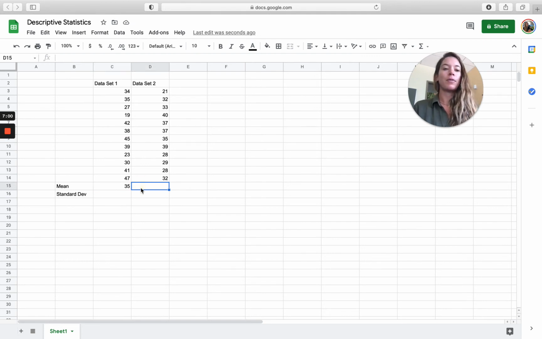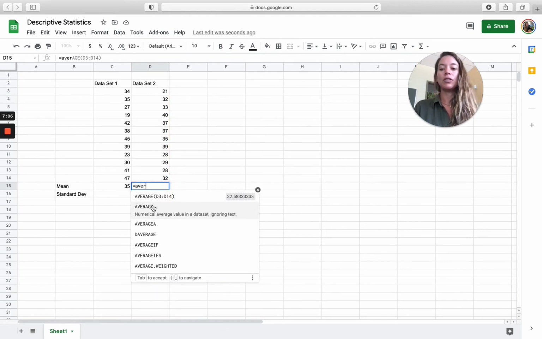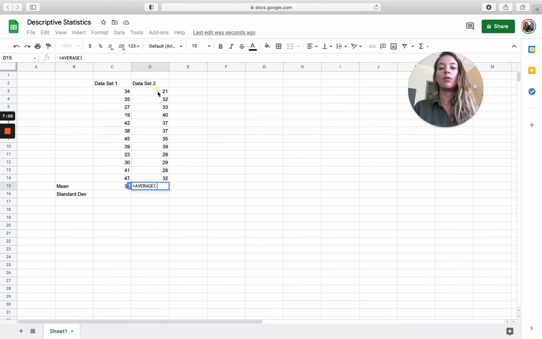We can do the same thing for data set number 2. Push equals, start typing average, click on average, and then provide the number set that you want it to take the average of, and push enter. Okay, so we have our two means. 35 is the mean of data set number 1, 32.583 is the mean of data set number 2.